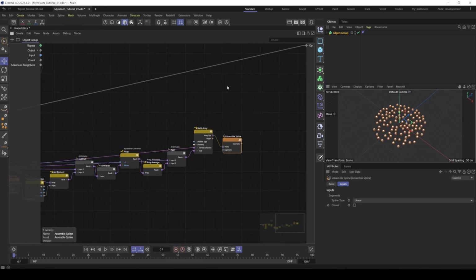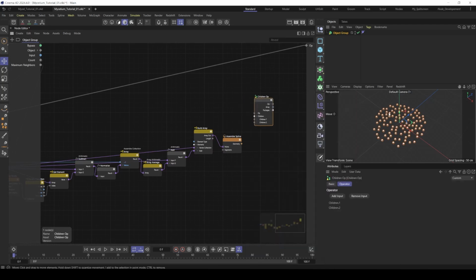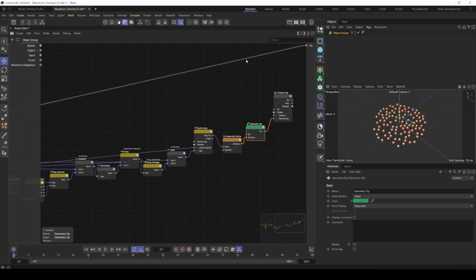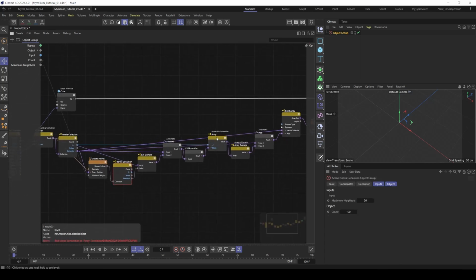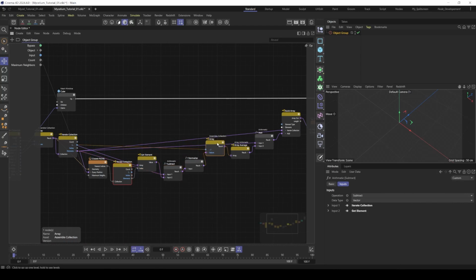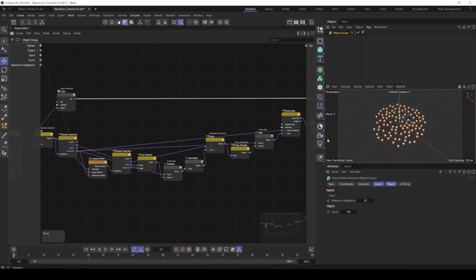And now let's use a child operator first, so we can connect here our cubes together with our lines here. So add this in here, and this to here, and then back to here. I made a mistake here. The iteration that we have to close here is not the iteration over all the points. It's actually the iteration here over our neighbors. Then disconnect this one, and here we go.